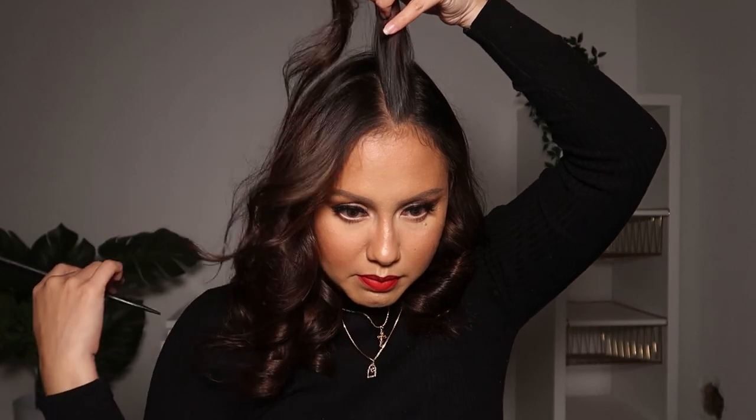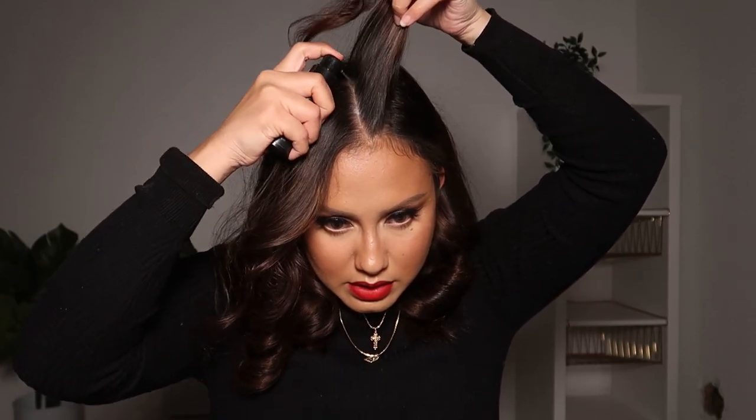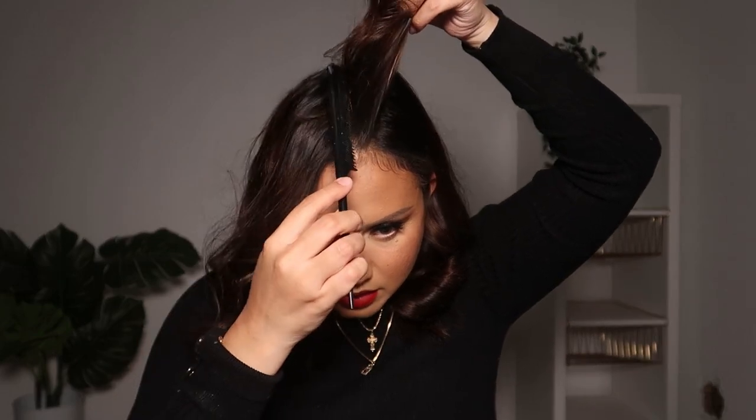For the other side, I want to add some more volume in here. So here I have my OSIS Session Label Powder Cloud. What is this? Ini itu adalah bubuk untuk apa namanya? Ngasih volume ke rambut. So what I'm gonna do is just that. And you can see that white, it will help you with the teasing, just not so much. Just a little bit, not so much.